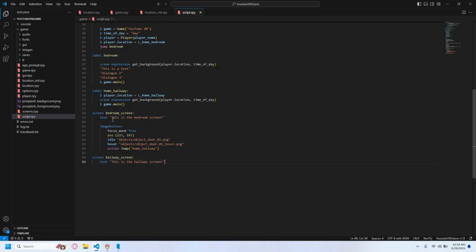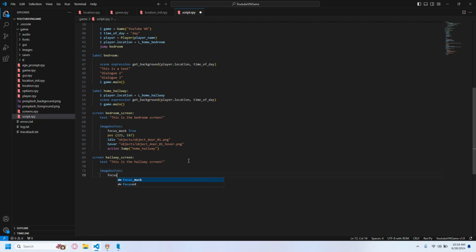Let me go ahead and add, it will also be in the screen of hallway now. And I believe in hallway, it is called door number 2, which is what I have. Okay. So let's go to image button.